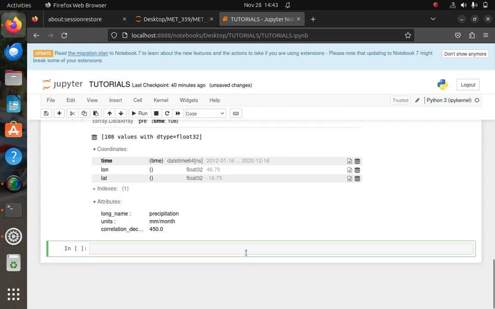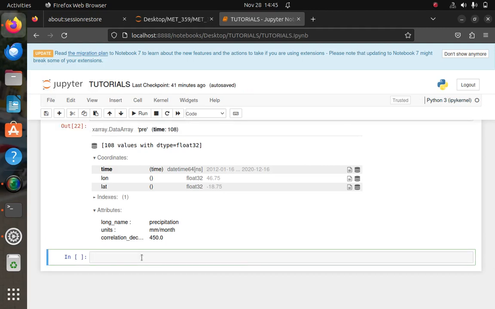Okay, so if you want to do that, now we want to assign this to month_precipitation. As for the variable name, you can give it any variable name, but just follow the steps so that you won't repeat anything.